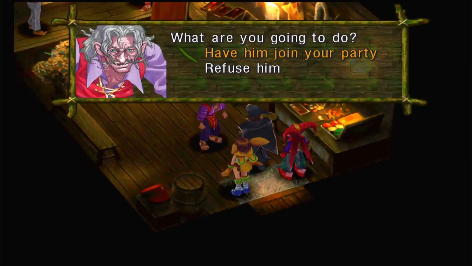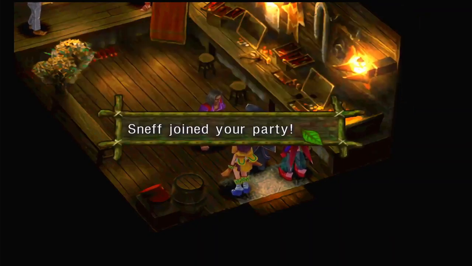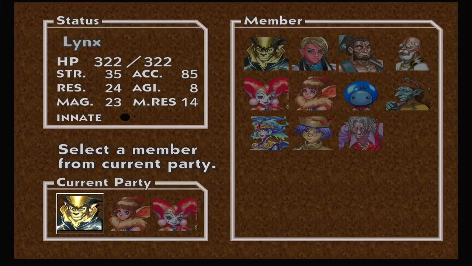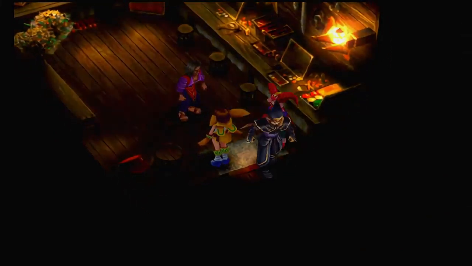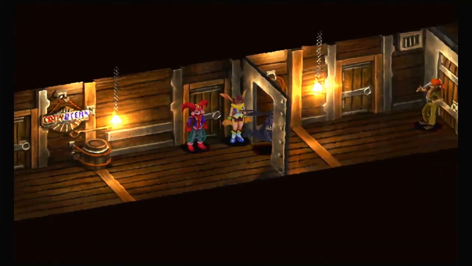Well, what are you gonna do? Sure, why not? We will never call on you, don't worry about that. Whew. He is one interestingly visaged fellow. I'm not even gonna look at him. I already know that he's really not good.